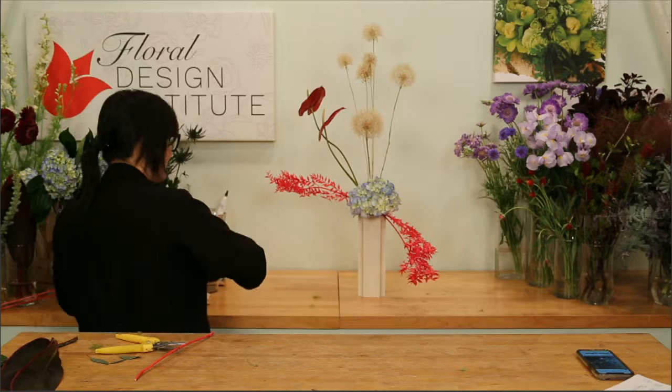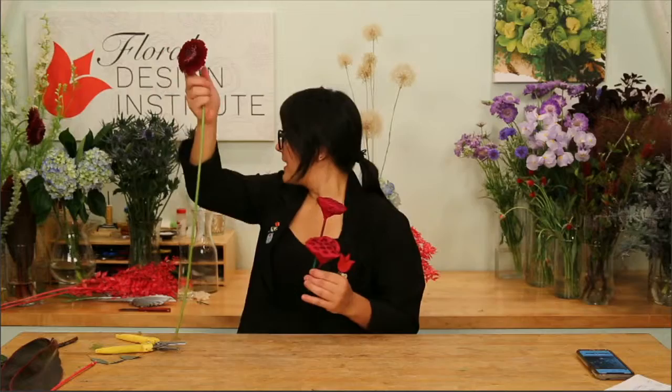My lotus pods. I color enhanced these as well, white first and then red. These are super fun. I used to work with these all the time. This is a huge tip for you all, because it also has to do with face flowers. Anything that has a face, like a Gerber daisy. See how this is just staring at you like, hey, look at me, and it's kind of intimidating. But if you turn it onto its profile a little bit, or lift its head up, it's not as dominant and in your face. A lot of the time with these lotus pods, I see them placed straight on, and it's like, whoa. However, if you terrace them, it brings the eye in.